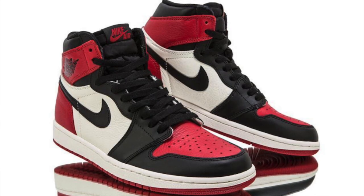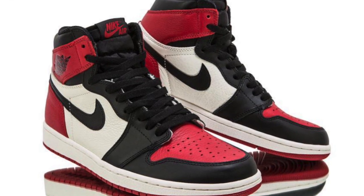The eighth shoe I have for you is another toe colorway of the Jordan 1 — the Bread Toes. They're black and red, with the toe box being a red color, releasing on February 24th. They're going to be similar to the Chicago colorway, but the red on the toe box will be a lot different since the Breads had a black toe box and the Chicagos had a white toe box. With the bright red toe box, this shoe will stand out a bit more than other Jordan 1 colorways.